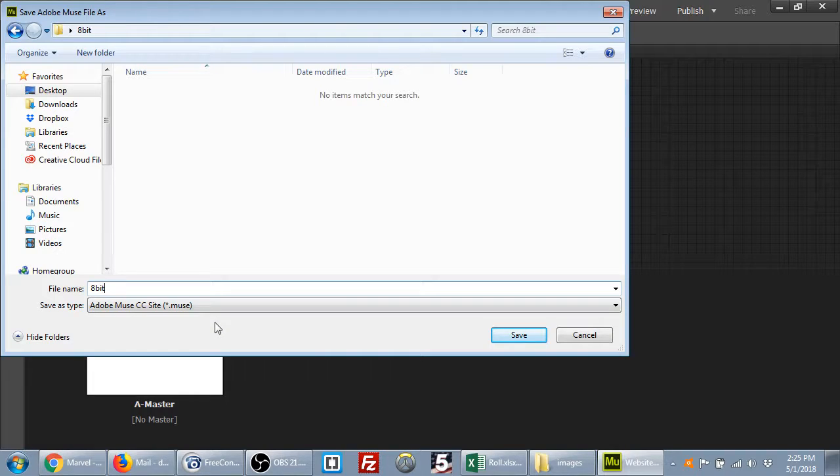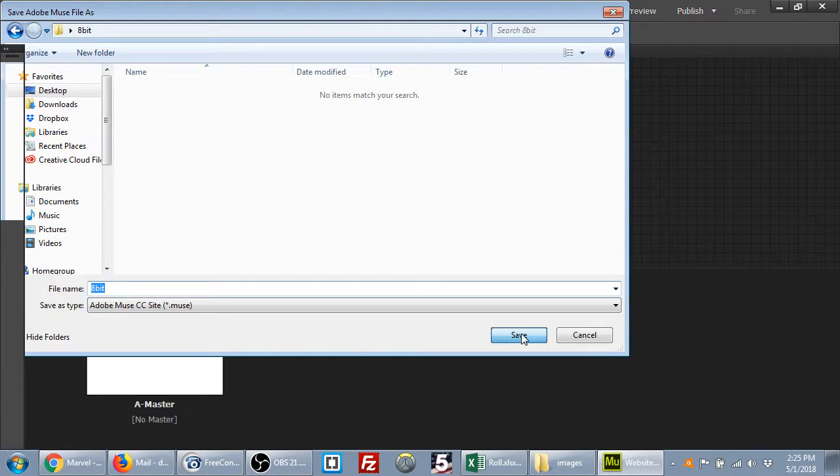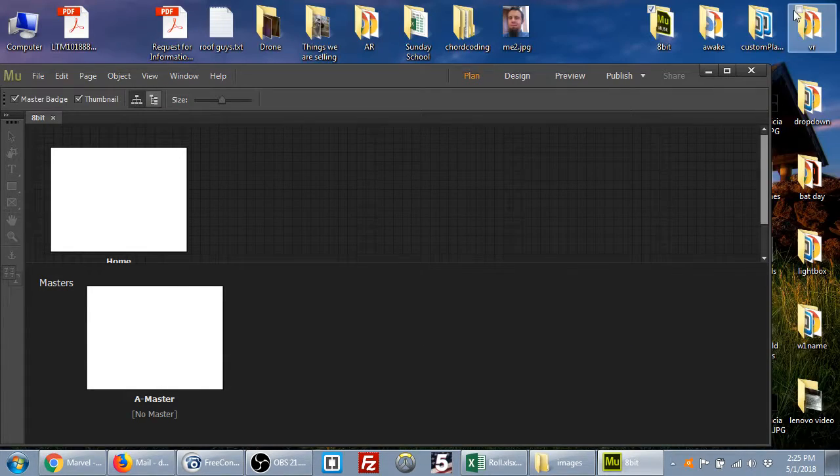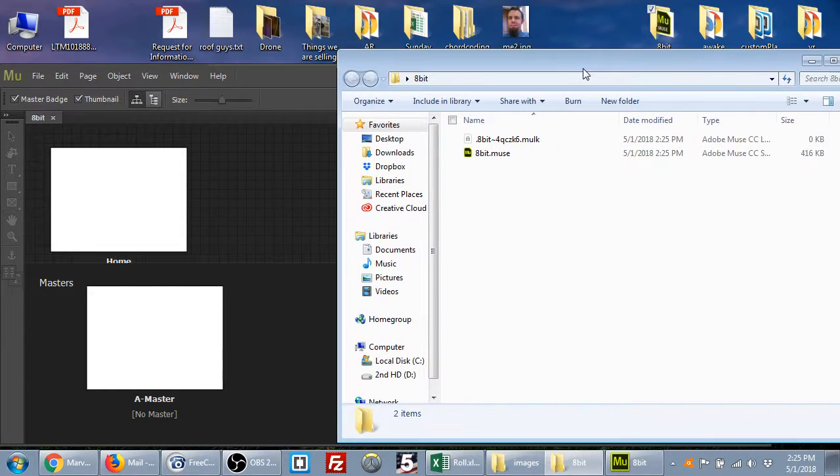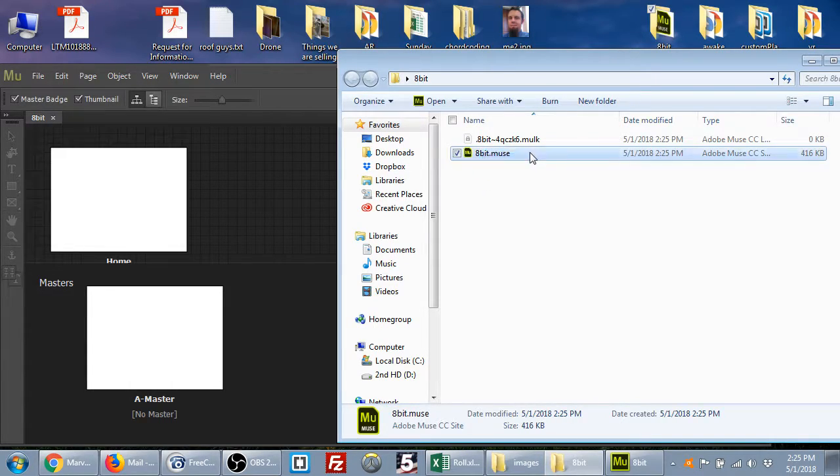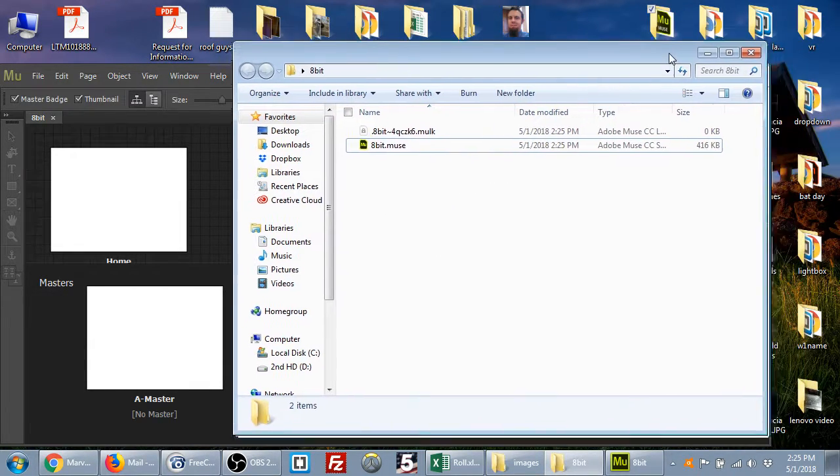Now, just like Photoshop has a PSD, Illustrator has a .ai, this has a .muse. That's its extension, .muse. Kind of weird, but that's what it is. Mine didn't have that pop up. If not, probably because you're on a Mac, go into the folder and see if you have that. Some Macs are set up to not show the extensions, so it may just have the name, and that's fine, just as long as it recognizes it as a Muse file. Yeah, I did. Okay, cool.